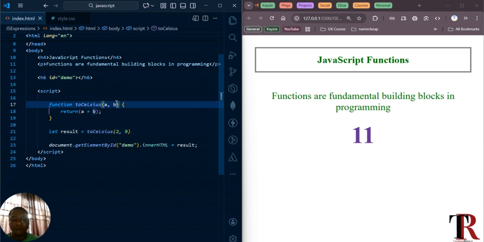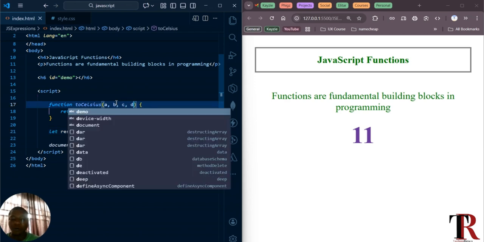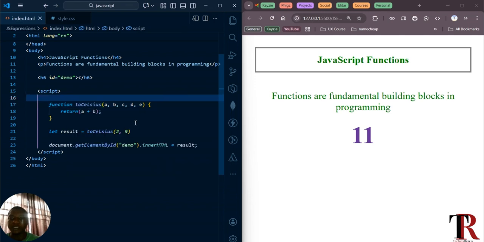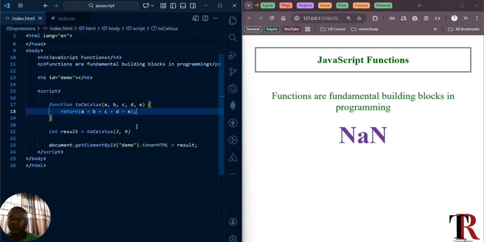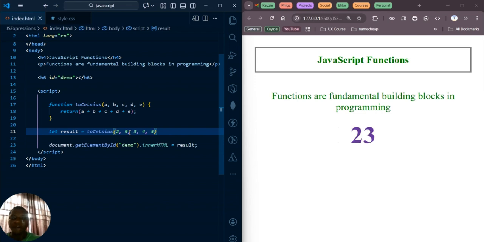So like I said, you can have more parameters here depending on what you are working with. I'm just using this as an example. If I say JavaScript should add all of these things together for me, it will definitely do it, because as long as I pass in the correct things, I'll get a correct interpretation as well. Now I have 5 parameters here. I'm returning those 5 here, and I'm passing those 5 here to invoke or call the function. And you can see that this matches. This is the exact result that I should get.